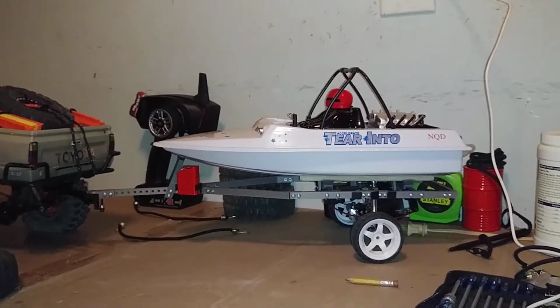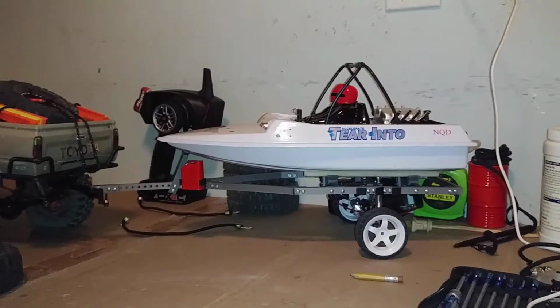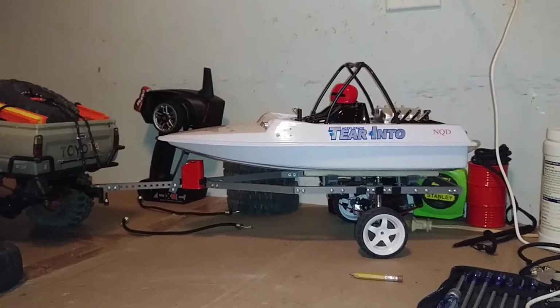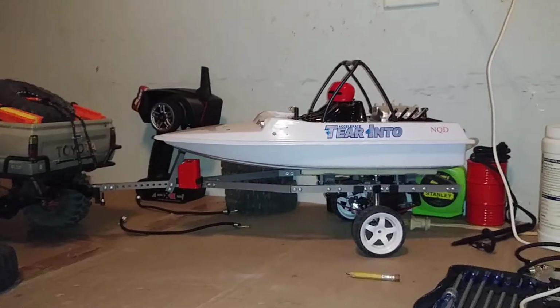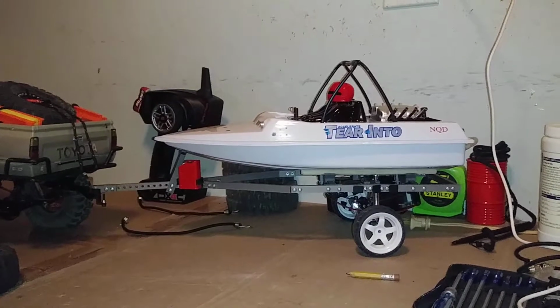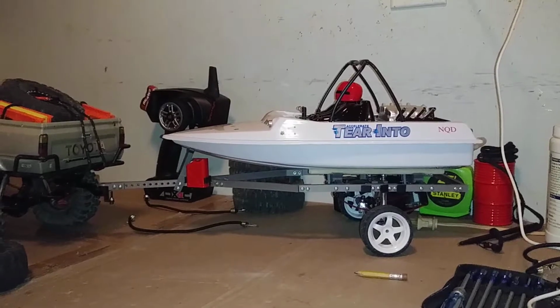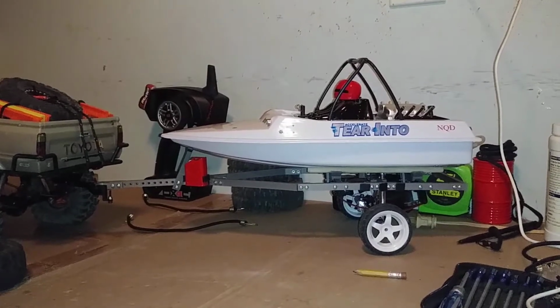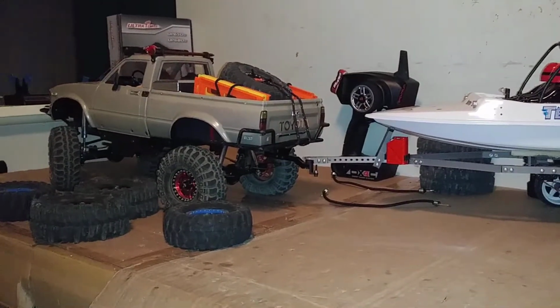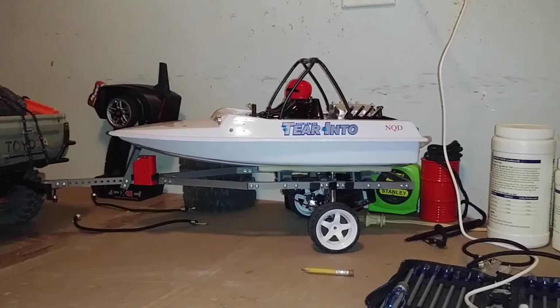All right, so there it is with the boat sitting on the trailer. Now that is just, I don't know, man. It doesn't look right. It's ridiculously tall. And that was not easy for me to say. Just way too tall. I mean, great, I guess, for going off-road. Not with those tires on it. But too tall for a boat trailer, really. And putting it up against the truck as far as overall height, I mean, geez, that's up in the air.